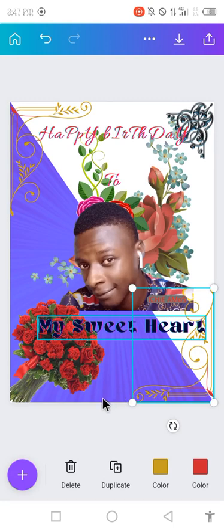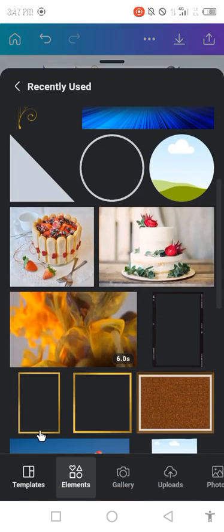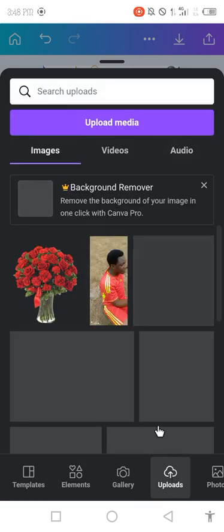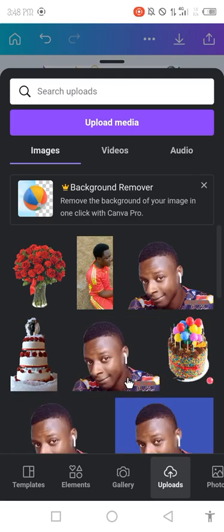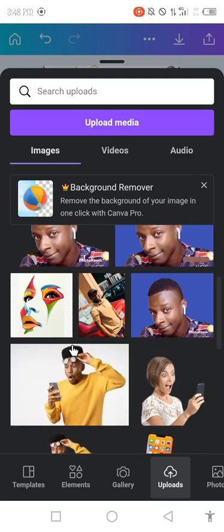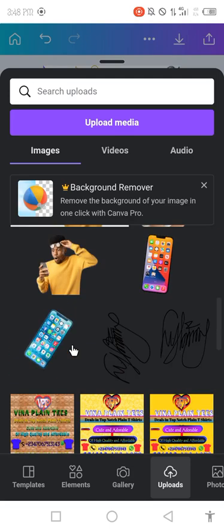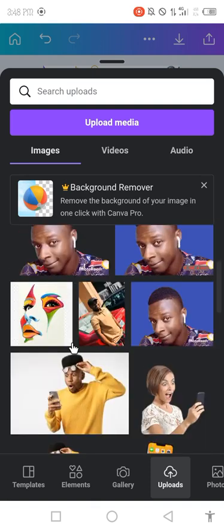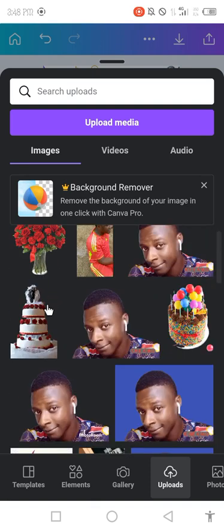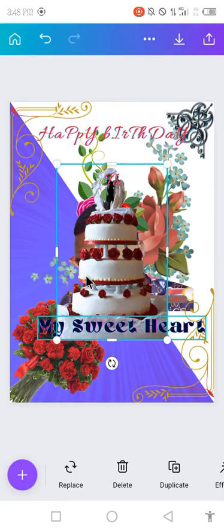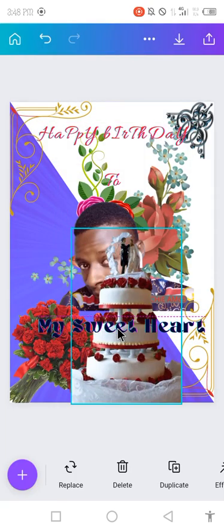Okay. What if there is a cake? There are cakes here. Let me see if there is any cake. These ones have backgrounds. Let me see if I've uploaded any cake without the background here. Yeah, there are cakes here that I've uploaded without the background. Okay. So I can use any of them. Let me use this one. This is a cake.